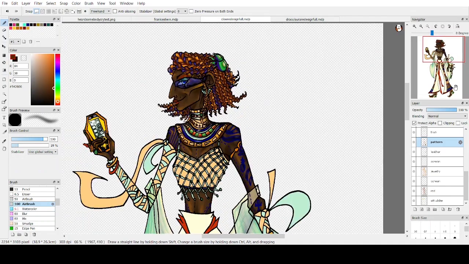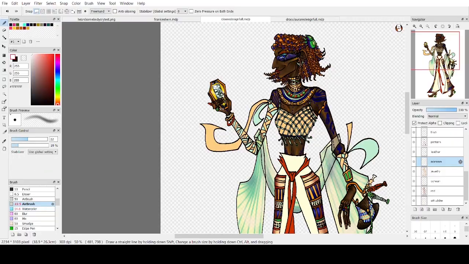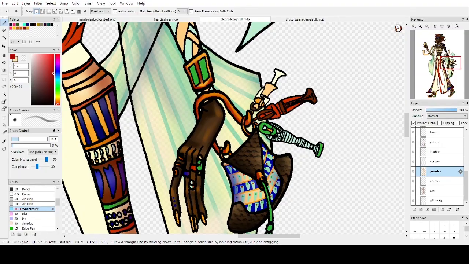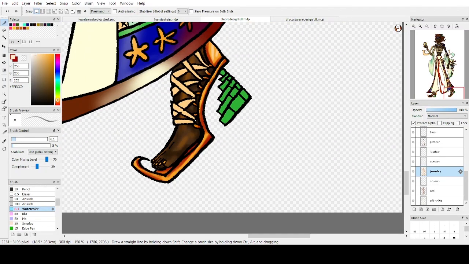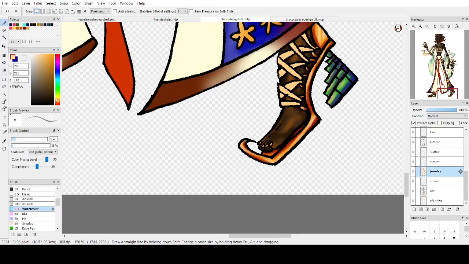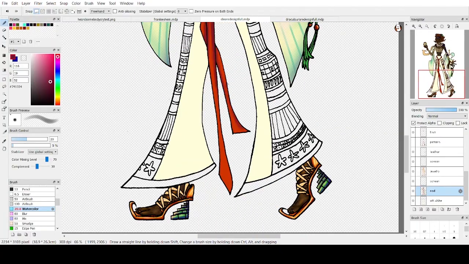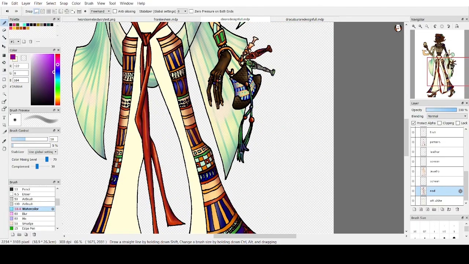For her hair, I originally just drew it as loose wavy shapes, but I then went in digitally and added the line work for each of the individual braids so I could incorporate the different colors into individual strands. The wigs were made of mostly fairly thick braids, but at the front of the hairline there were thinner braids to mask the wearer's hairline, the same as a modern lace front wig would do, so I decided to have the hairline framing pieces be pure gold with a little green bead at the bottom. I also imagined the calasiris being pleated, and I tried to show that by having some light aqua lines throughout it, and I really like the effect that it has.